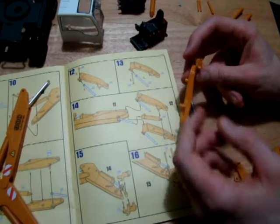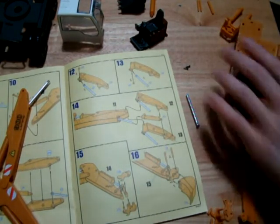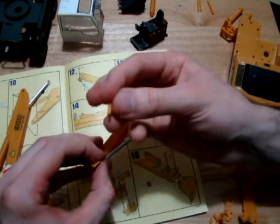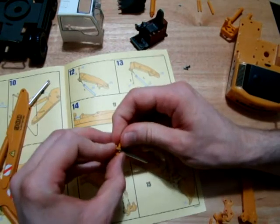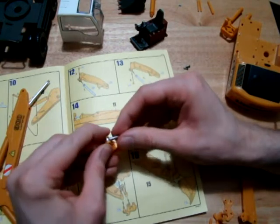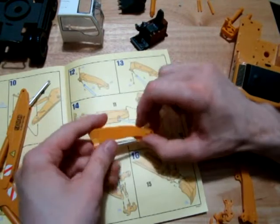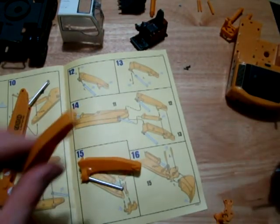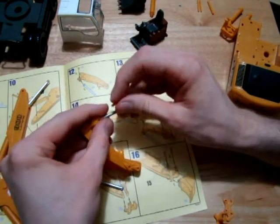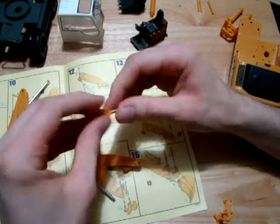So now for the lower end of the boom, we need one of the rams. We'll put that in there. We need one of these pins, tiny little pins, that just holds that in place. So get that in there. Okay. So we have to do the same for the other side as well. So just put our bit of our cylinder in and push the pin through like that.